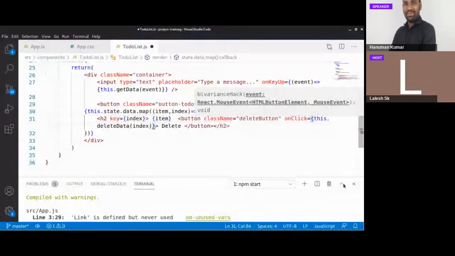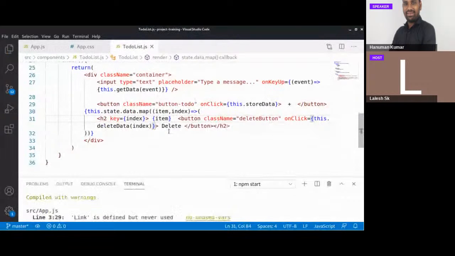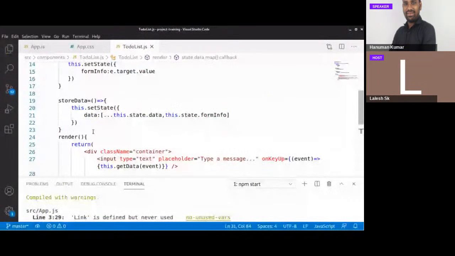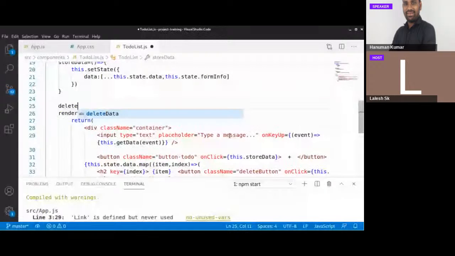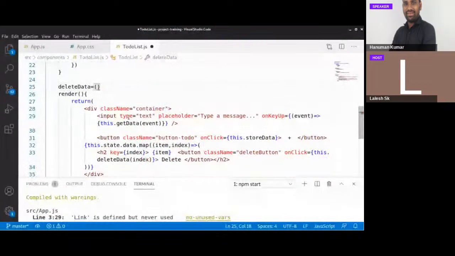Let me execute this one first. And I'm going to use this function, that is deleteData. So we have to create another function with the name deleteData, and here we have to pass a parameter because we are getting information, that is the index, here.